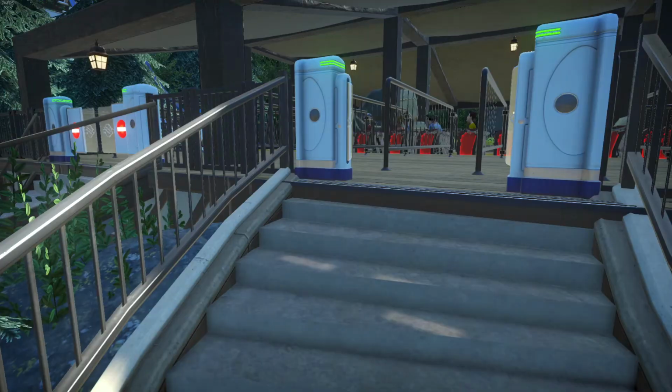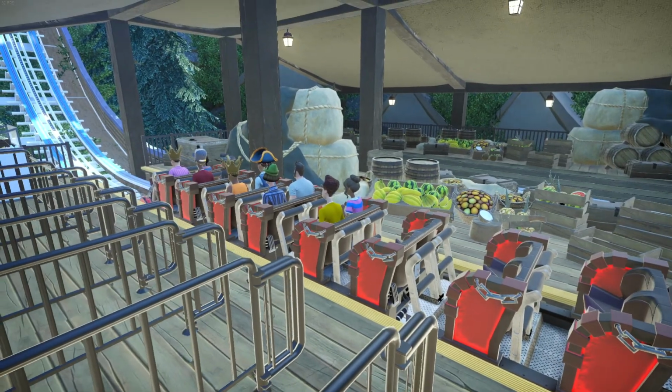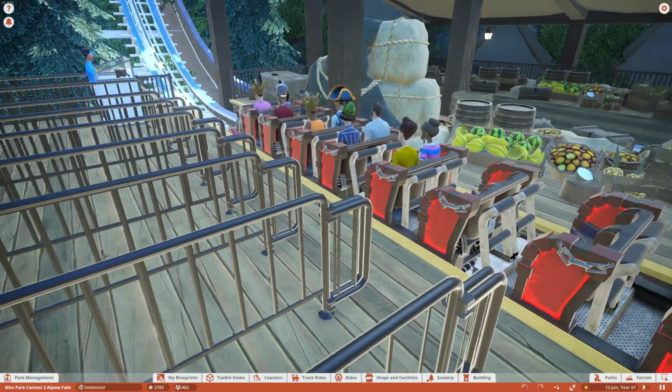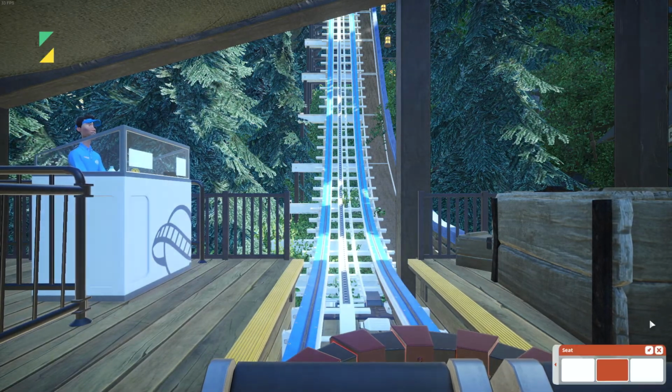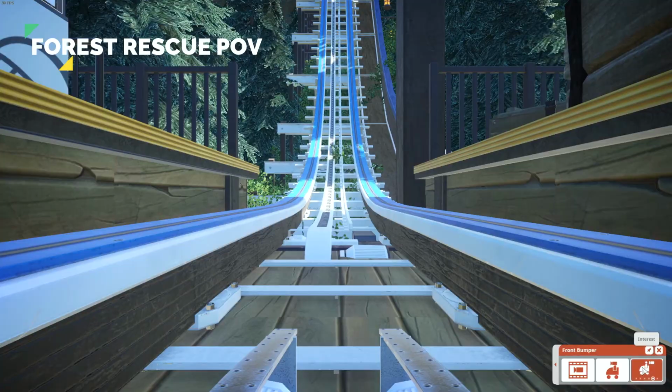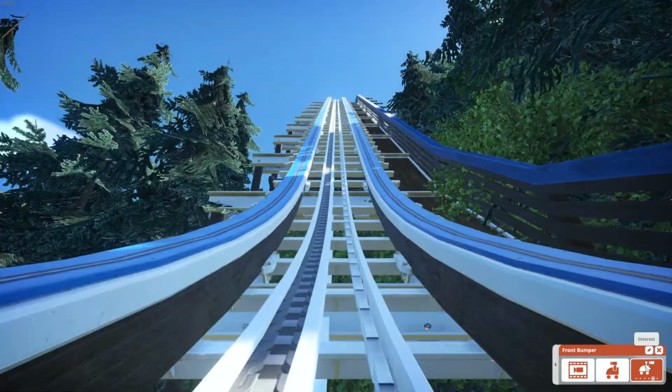Of course, you go up into the station. Added loads of food, supplies. Essentially, it's a research camp. I guess next POV is Forest Rescue. I think this one works better in track view. Anyway, here we go.